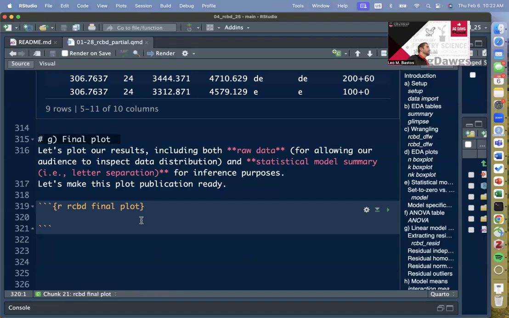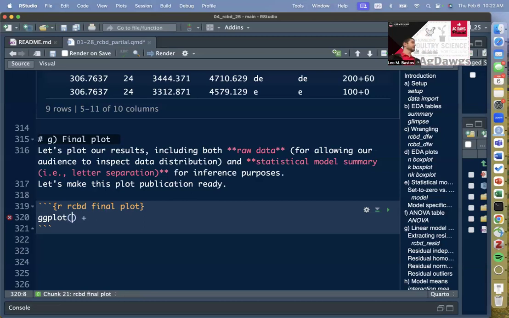All right, so let's begin here. My goal is to create a plot where I show the raw data and also the letter separation along with it. So let's begin here with our ggplot. Up until this point, I believe we've been only using one data frame for our ggplots, right? And in those cases, we give data equals data frame name at the ggplot level. In this case, we're going to use two data frames, one with the raw data and one with the pairwise comparison. So two different ones, for different reasons.